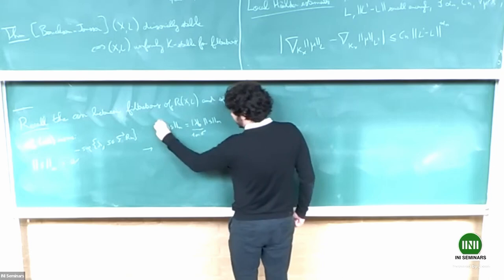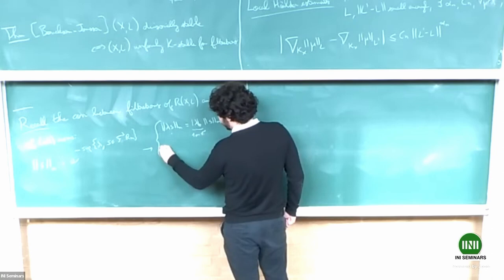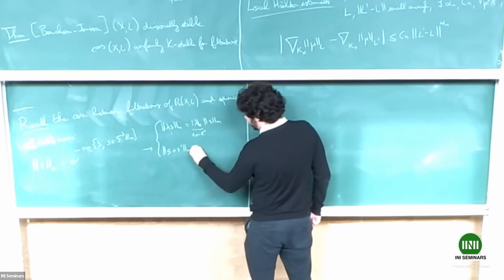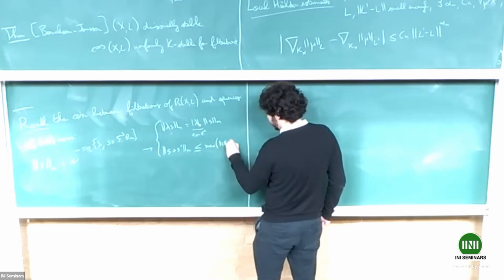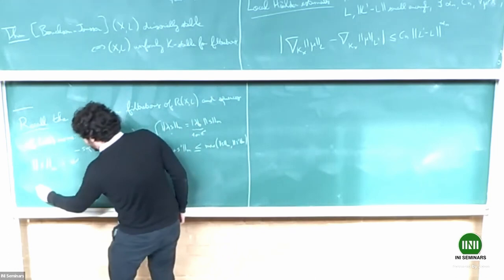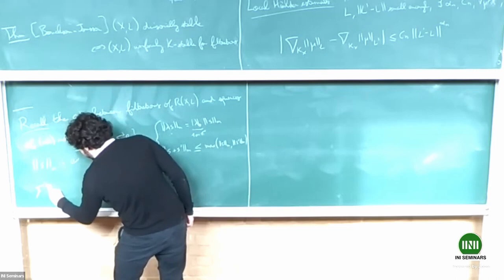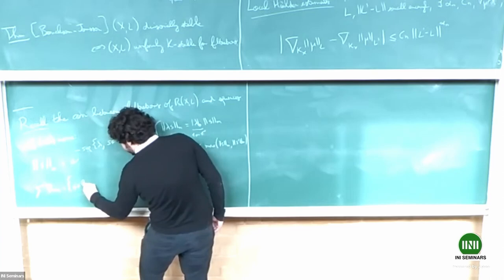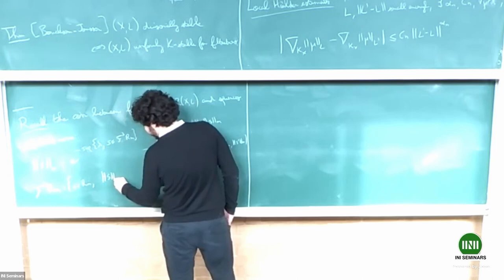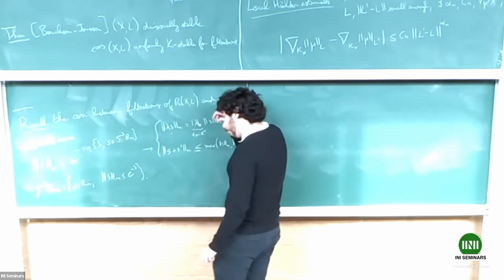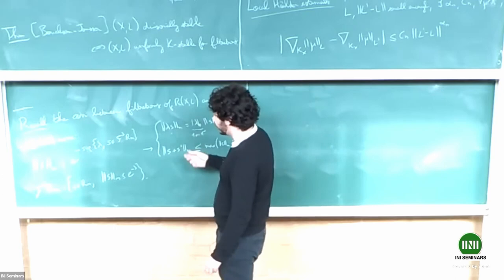And again, the triangle inequality is strengthened to the ultrametric inequality: the norm of s plus s prime is at most the maximum of the norm of s and the norm of s prime. And conversely, if I have a norm, I can associate a filtration like this. I can associate the filtration at lambda on R_m as the set of s in R_m such that the norm of s is at most e to the minus lambda. It's a vector space version of the fact that valuations and absolute values are in correspondence for fields.